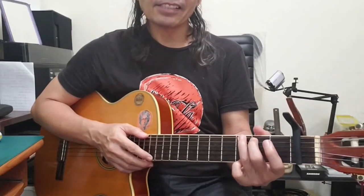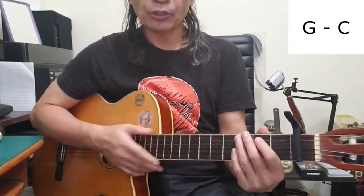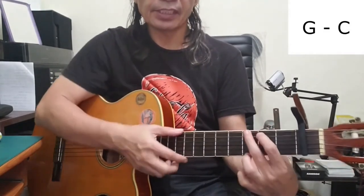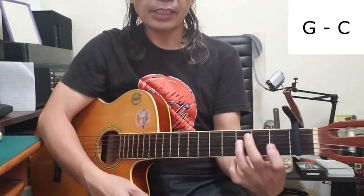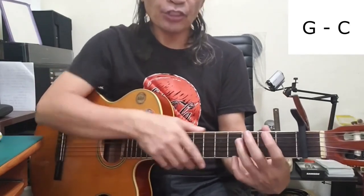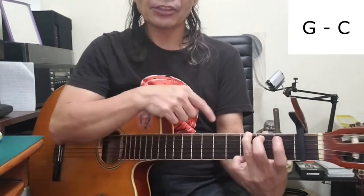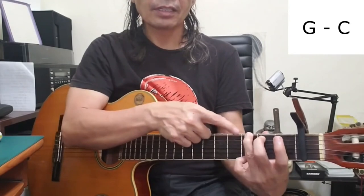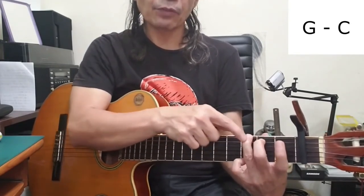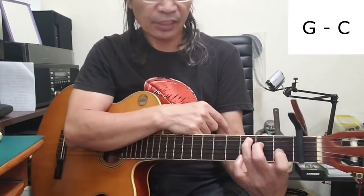Now let's discuss the transition between chords. The first chord is G, the next chord is C. You can actually play G with these 1, 2, 3 fingers and move to C this way. But I would suggest that you play G with 2, 3, 4 fingers, this one, as it's easier to transition from this set of fingers of G to C by just moving these two fingers one string down, and then position your index finger on the second string.